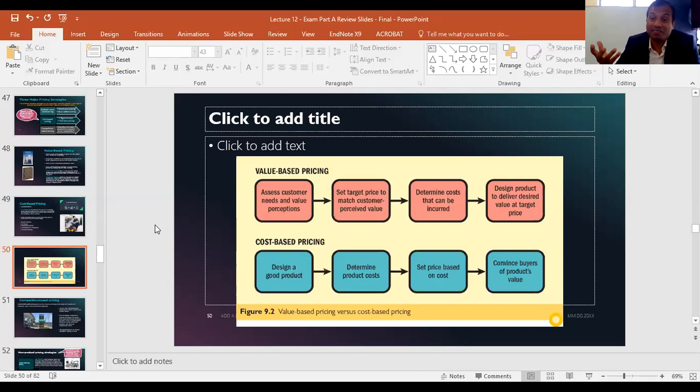So push versus pull strategy. What do you think? Which one is the good strategy? I think it depends on the company's objectives. So if they want to get more customers, they would go for the value base to attract more customers. Yeah, and also it depends on the product and how they're trying to compete. So it could be a mashup of these two strategies. That's just my thoughts.